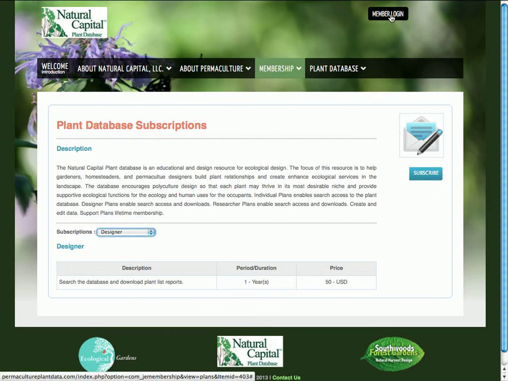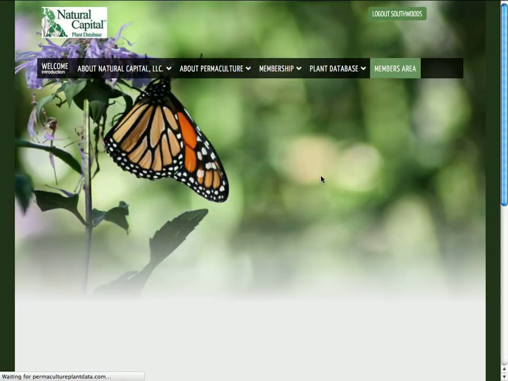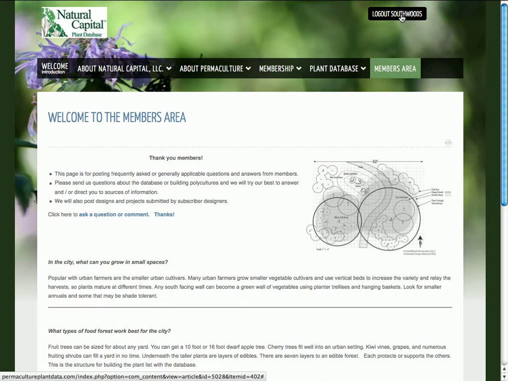So if you are a member, you would just click on login and put in your name and your password, and click login, and you'll be in. Please keep in mind that we would like you to use your email address as your login for that. Of course, those who make the rules break the rules, and I am using the name of our company, but we would really appreciate it if you would use your email address for that. So once you put in your name and your password, click on login, and then you will have access to the site. Your username will show up in the upper right, and that's how you'll log out also.